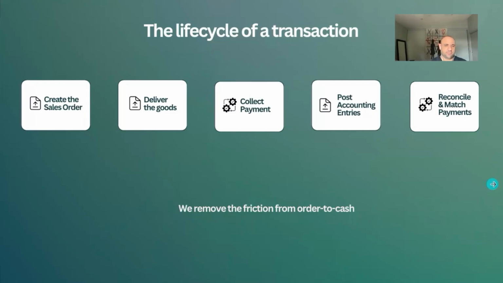But when you dig in and realize what actually happens on the ground, ordering is a mixture of phone calls, emails, in-store, or text messages being entered manually on the fly while you're doing three other things. Delivery can often be delayed because you're waiting on payments to clear or someone doesn't send through a remittance. Getting paid on time is a real game of cat and mouse with some customers. Then you're stuck doing phone calls and emails and not getting any responses. And when you do get a response, sometimes it's an excuse and sometimes it's I'll pay you in dribs and drabs. Payments arrive throughout the day from bank transfers or EFTPOS or maybe even a check or two. I don't know if anyone's still taking checks, but they were recently.